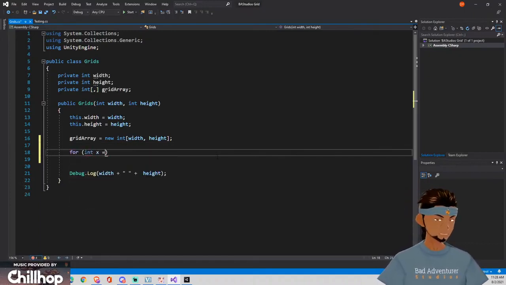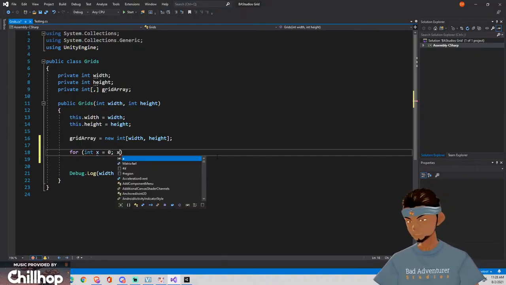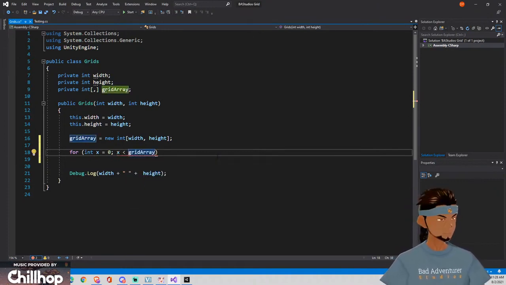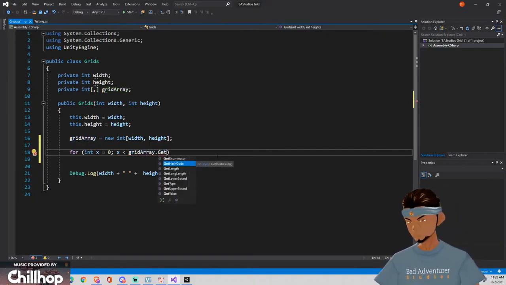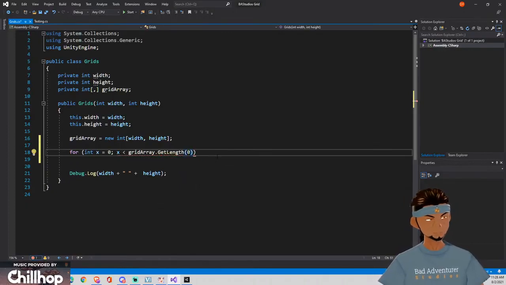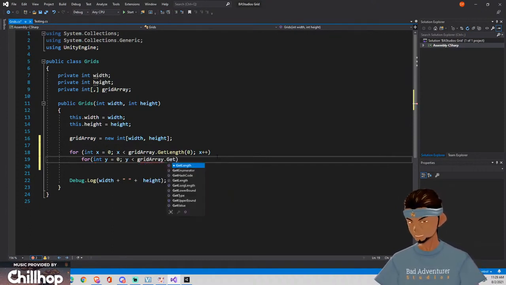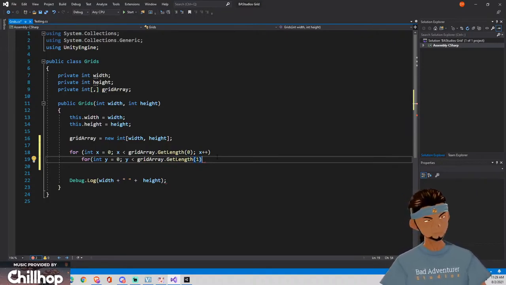For int x equals 0, x, grid array get length 0, x. Then you gotta go through your Y. Int y equals 0, y. Same thing, grid array get length 1. Oh, I see why. Because you're in the second slot. This is actually a really costly way to go through a grid, but I guess it's for demonstration purposes, so it's fine.